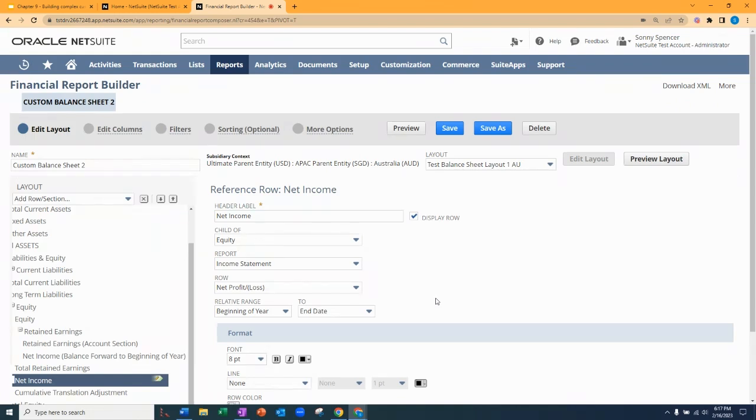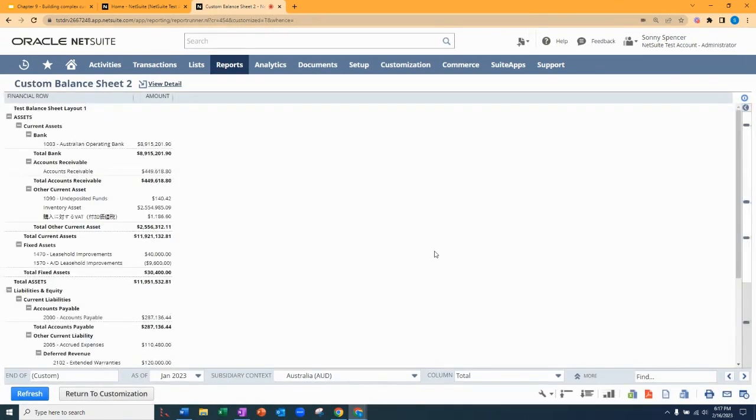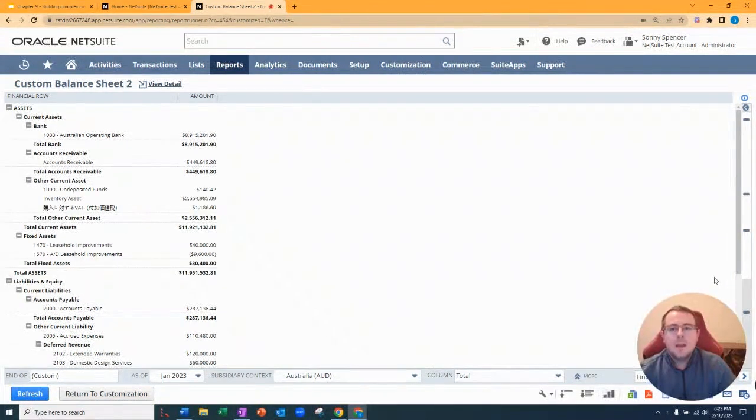You'll need to do this in some cases. It really depends upon the entity that you're working with. Nonetheless, if you see that big red ribbon at the top of the financial report, you need to typically modify the equity section of the report. Let's go ahead and save. So now we have run our report for the Australian subsidiary and notice that the custom text that we applied to the original report layout now appears here. Let's jump back into the presentation for a moment.